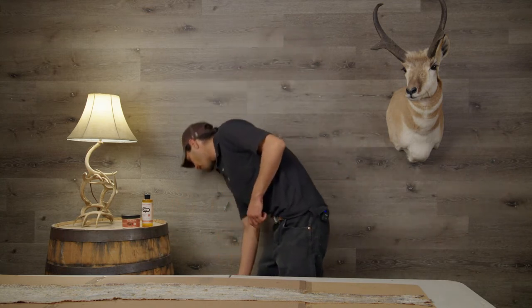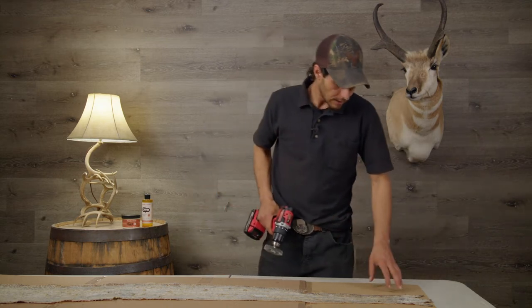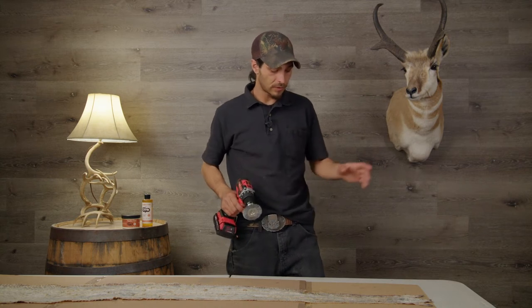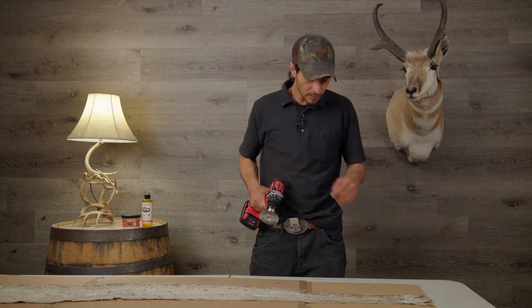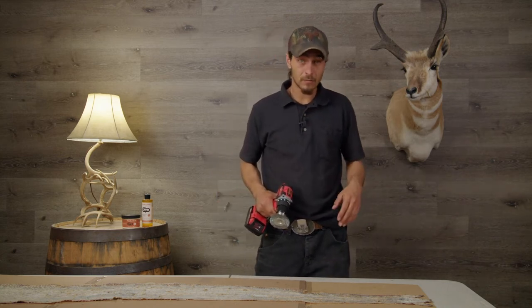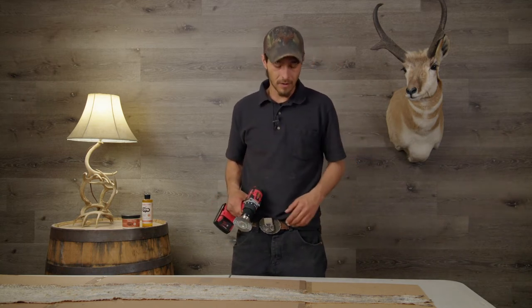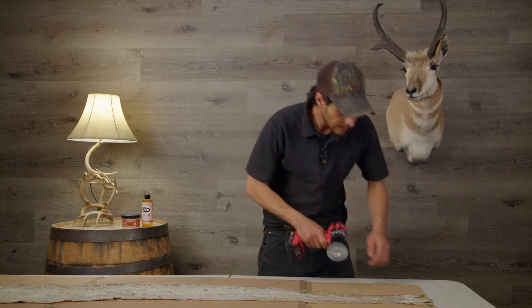So now we're gonna step on over to the next stage and just get a coarse wire wheel, and we're going to go ahead and strip off some of this membrane to kind of thin it and get the hide more down to bare hide. So go ahead and get started on that.